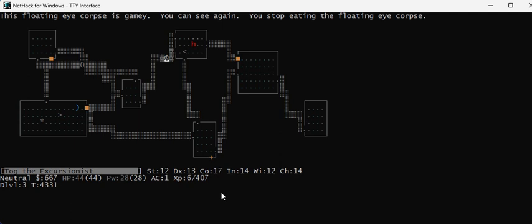I stop eating. Okay. It would have been interesting, though, if I'd been... Well, I'm going to do it. I'm going to apply M dot, blind myself again, and finish eating the floating eye corpse. You feel a strange mental acuity, and even though I'm blind, I can tell that there's a dwarf there. That's the benefit of telepathy. You have to have telepathy.